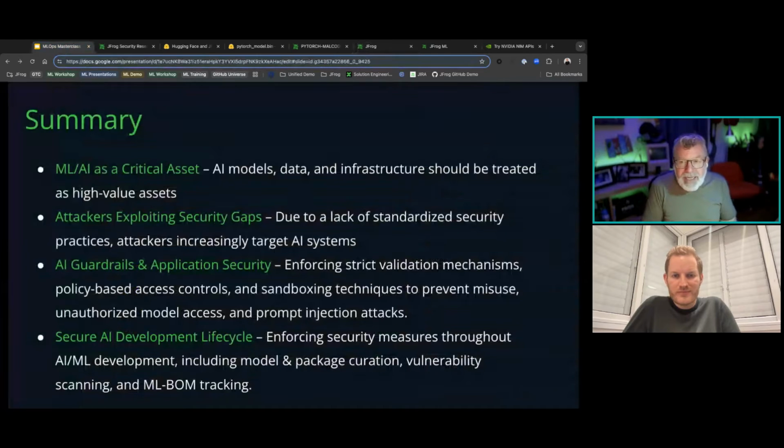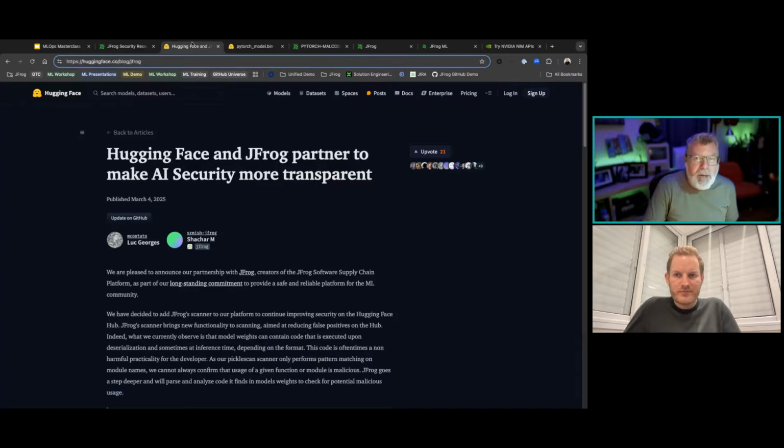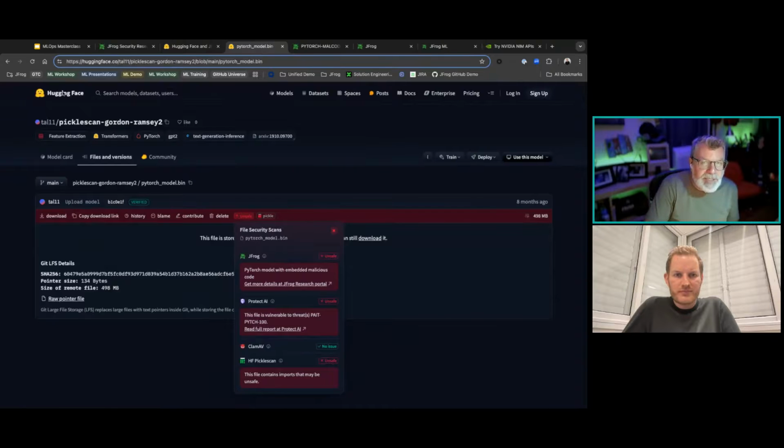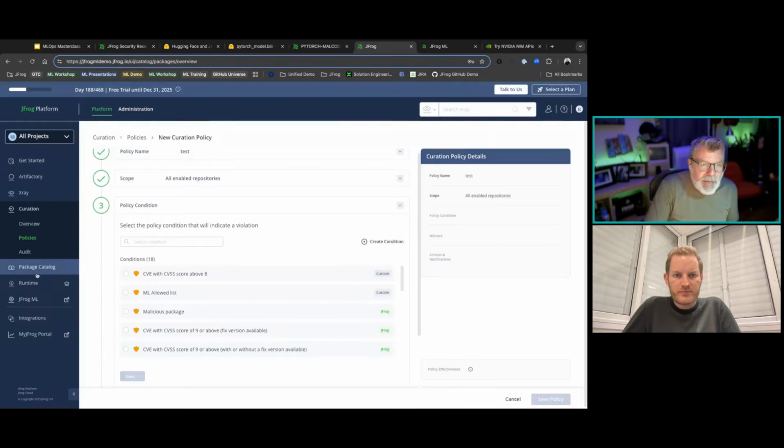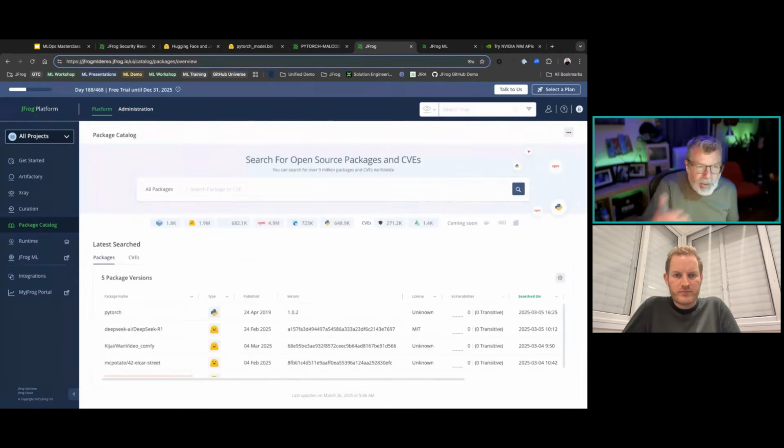And that really is the biggest thing here, right? Make sure those models you're using are safe and secure. When you're searching for a model, you can go search, say, inside of Hugging Face, and look at any of the models, and look at the labeling. If you're using us, please go to the package catalog and do the same search here, right? We have that same level of information.